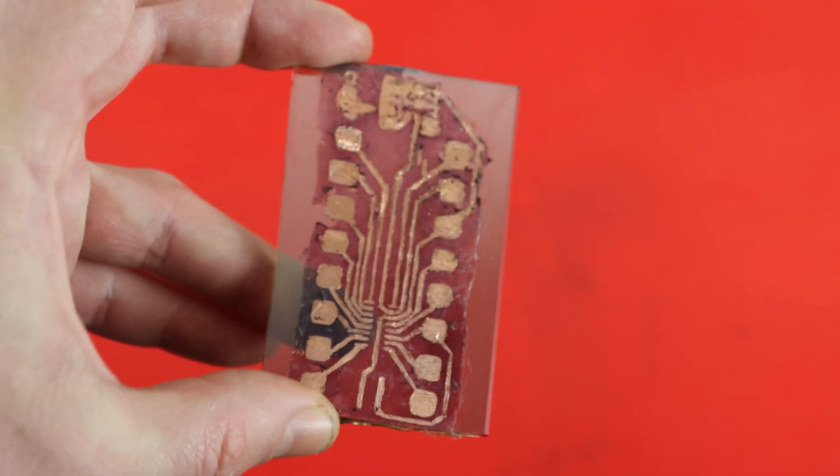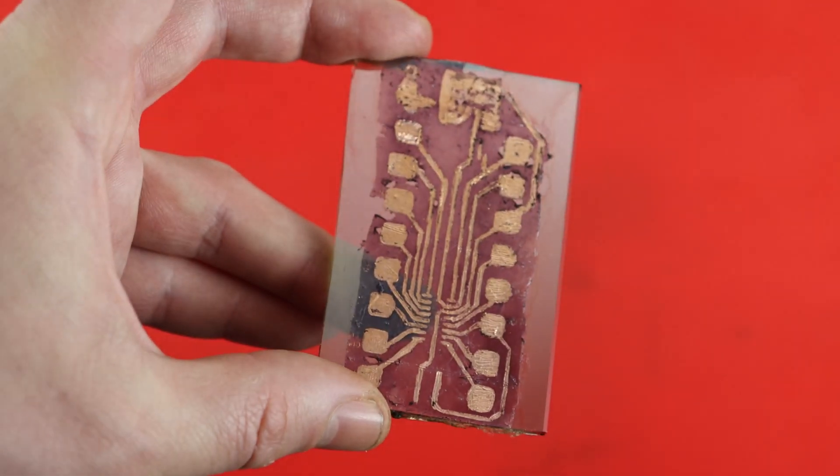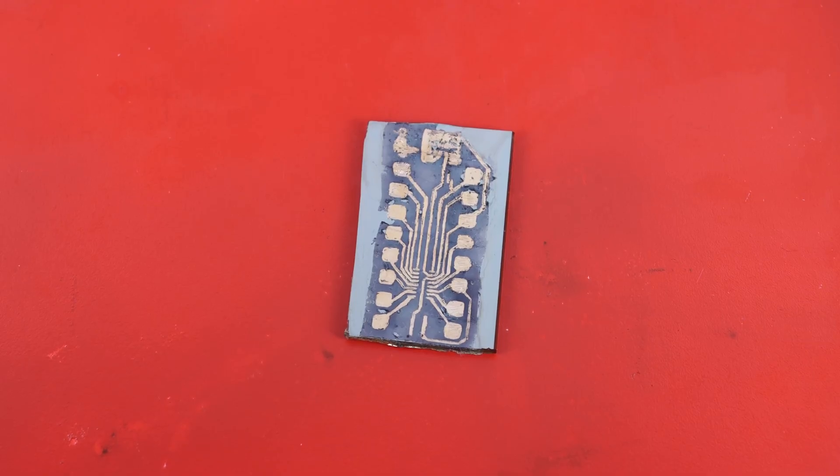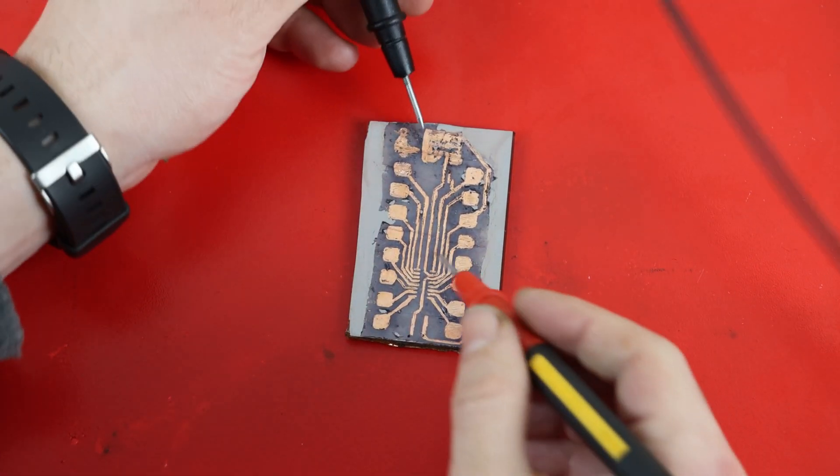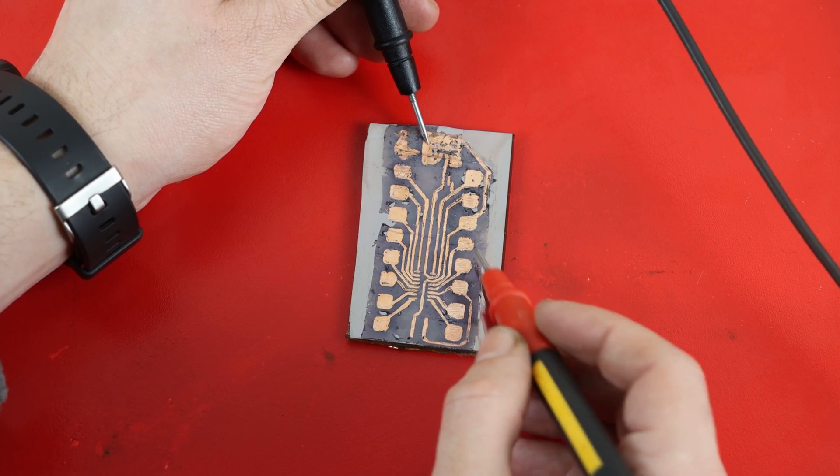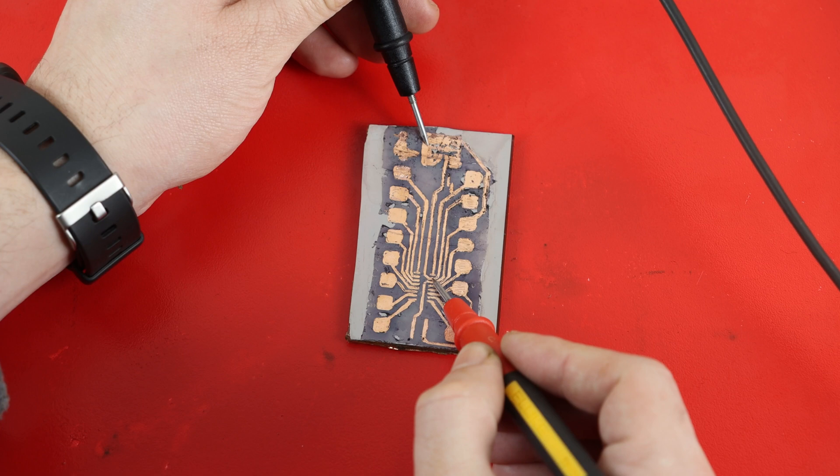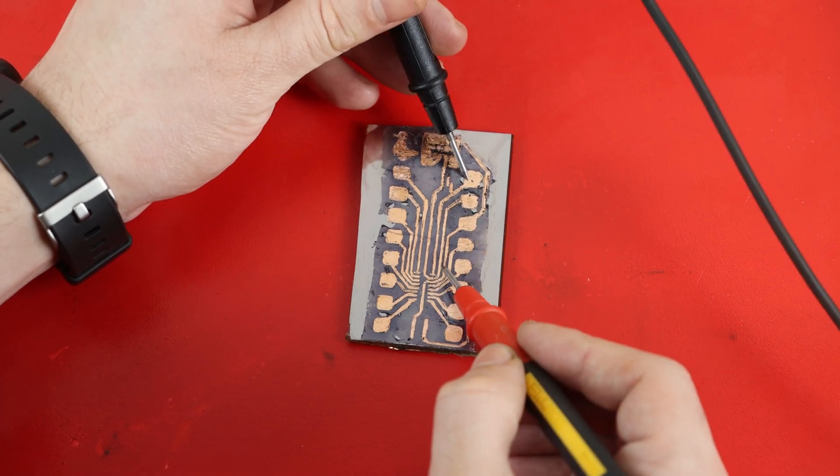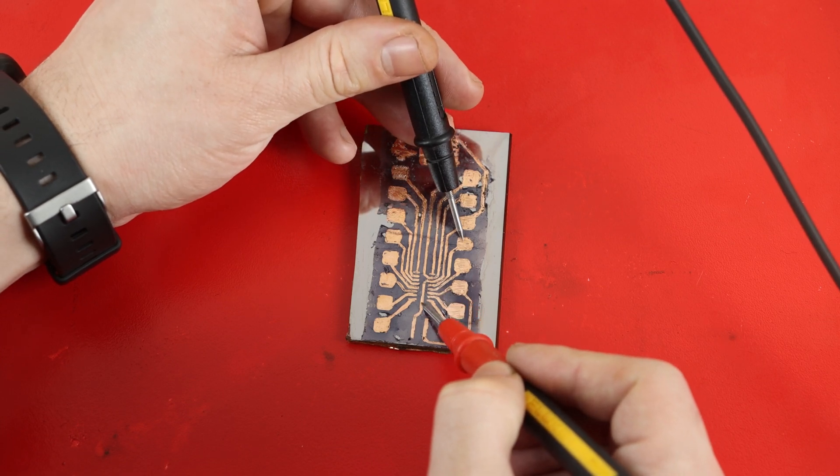There are a bit of dirt on it because the ink stuck on the glue. However, I will not clean it properly right now because it will get dirtier after soldering anyway. And on the surface, everything looks continuous but it's always a good idea to check the continuity of the tracks. Because otherwise, you can spend a lot of time on soldering and doing stuff and you won't be able to find a problem easily. And it will take only a few minutes.